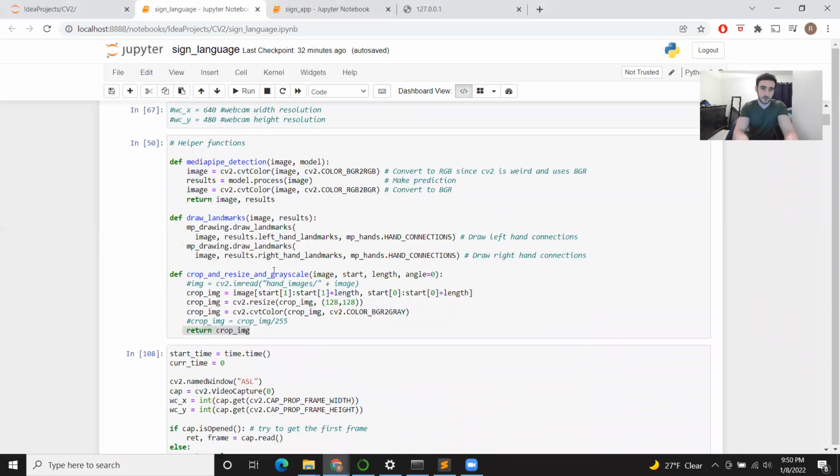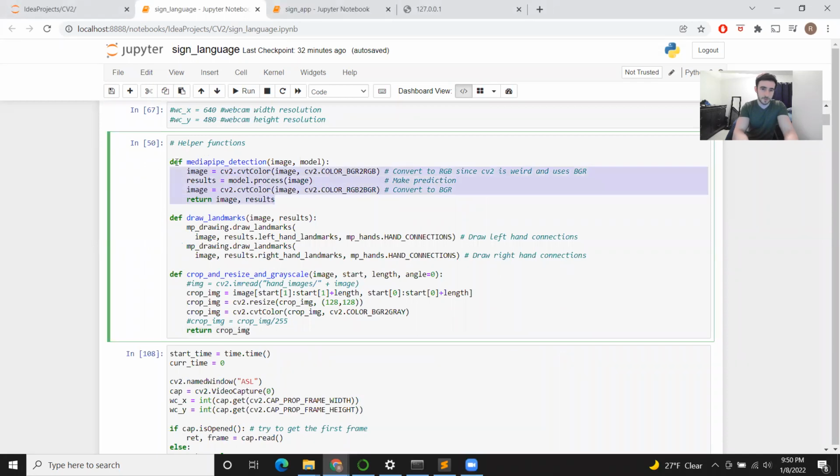And so the first thing I want to just put attention to are these helper functions that I have here. So this is going to detect the hands themselves. And then for the second one, drawing landmarks, a landmark is actually just a point on your hand. There's 21 different landmarks. The 0 index one is the bottom of the palm, or the wrist, I'll call it. So there's the wrist plus 20, and you can think of it as different joints on the fingers as well as parts of the palm. So that's going to draw onto our webcam those landmarks as well as the lines that connect them.